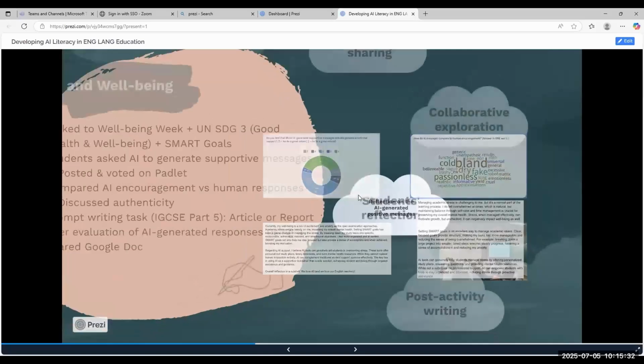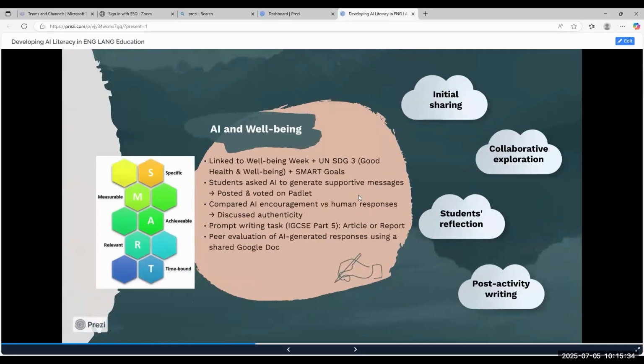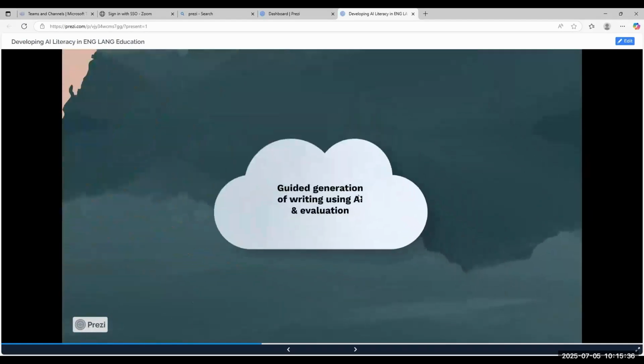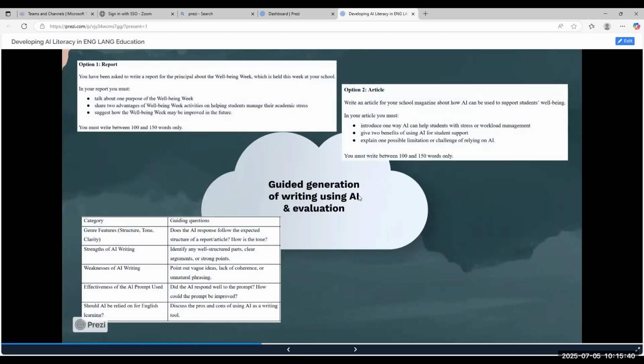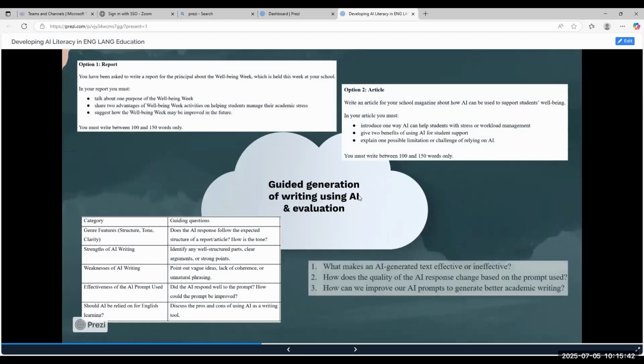In the post-writing activity, I asked the students to do writing again to see how actually they can apply the skill and also reflect on the experience. And I think I will go through this part more quickly. Maybe you can take a picture if you want to see whether it may be applicable to your classroom in the future setting when the students are different.